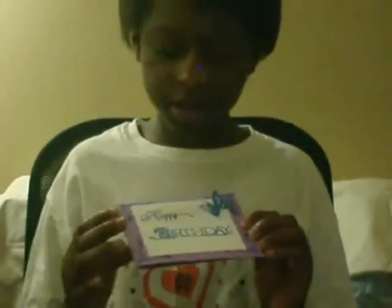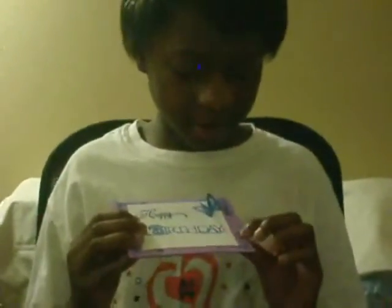And I had stamped it on light blue cardstock, as you can see. And I cut it out. And I used this glitter glue to trace around it. And as you can see, I put Happy Birthday right here. And for the corners, I had stamped it with blue ink, as you can see.